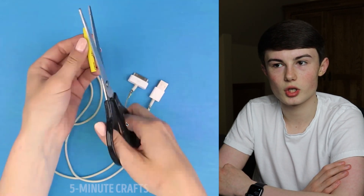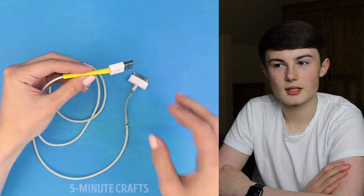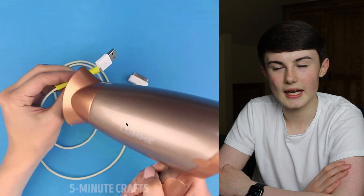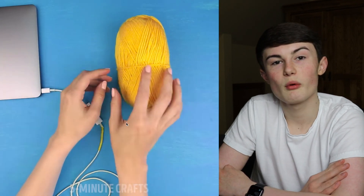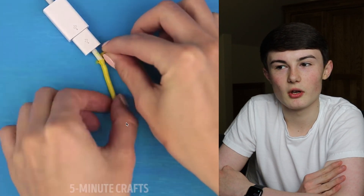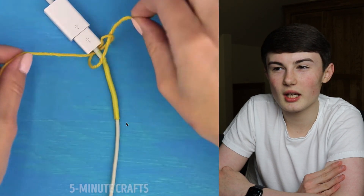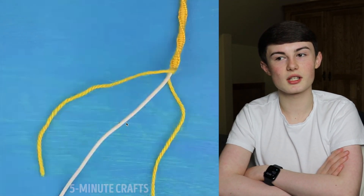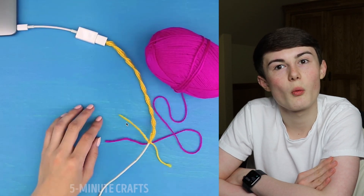So we got a bad charger, the wires are exposed, and they're going to put this thing around it and then heat it. Is that going to melt it together? Actually, this is quite smart, because sometimes with my wires, the wires always get exposed. And then they're getting a bit of string and they're just going to tie it around probably. This is actually quite smart — I might try to do this, because hopefully it'll protect me from possibly getting shocked from the wire.